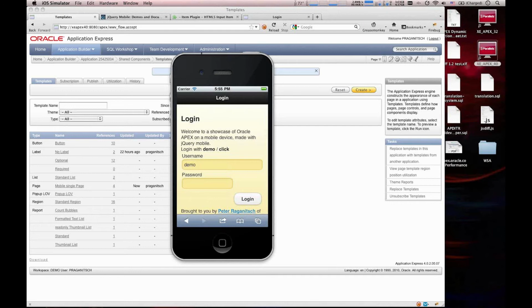Okay, the next question from Frederick van der Velde. How does partial page refresh work on mobile phones? Well, it's basically the same as in standard desktop browsers. Partial page refresh is, technically speaking, you change a part of the HTML code in the current site.